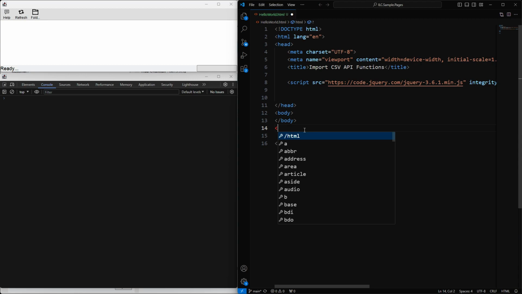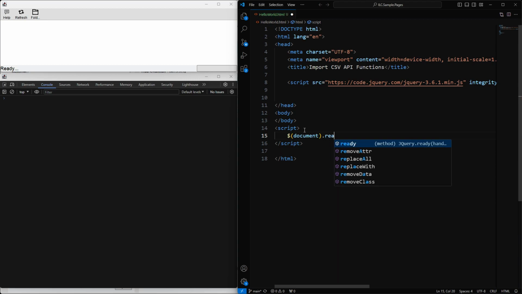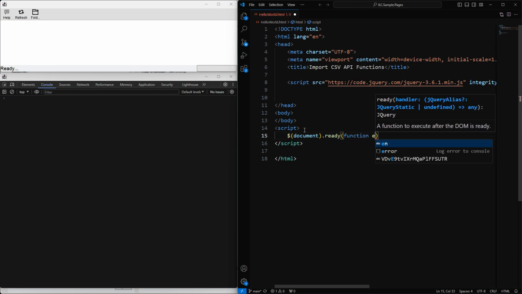JavaScript right when the page loads, when the document is ready, and we're going to grab a CSV string. We're going to tell it we're going to use the run import CSV method, and then we're going to log a result. And then you'll see that turn into a sales order. Let's get started. So we'll grab a script tag here.